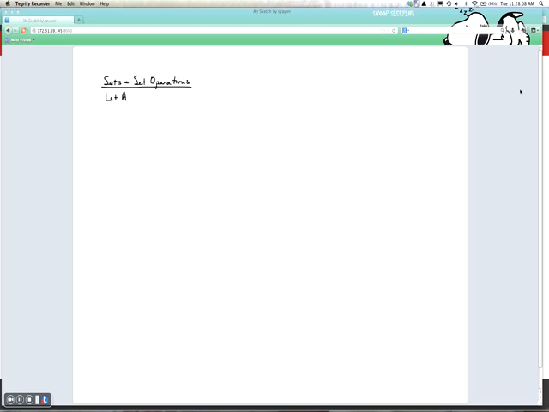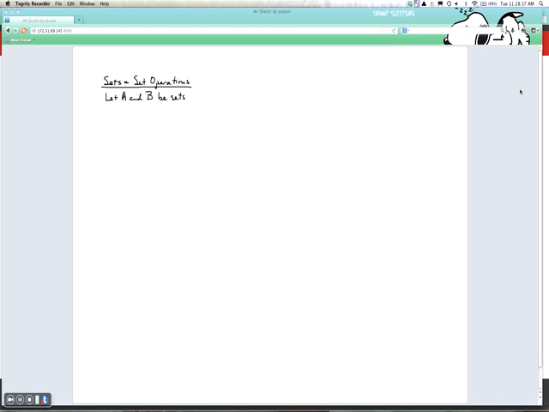Let A and B be sets. By the way, I've kind of figured out, I think, that working while sitting down and having the tablet here, not having to get out of the way to rig things up to where I can reach it, is going to work much better. But we'll see. I think it'll lead to neater handwriting on my part.